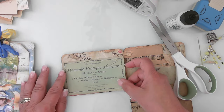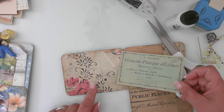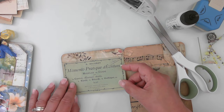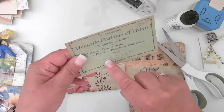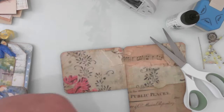But I almost wish I had it in vellum. I don't want to cover that up, but I don't have a choice. So I think I'm going to cut it off at the bottom between this script and this little design there. Just a moment.